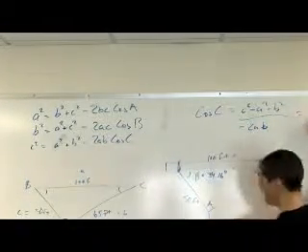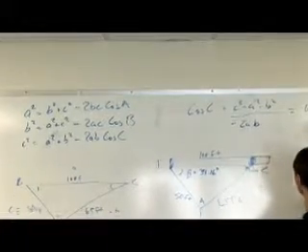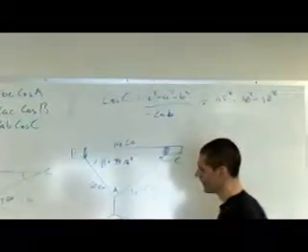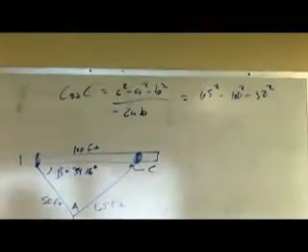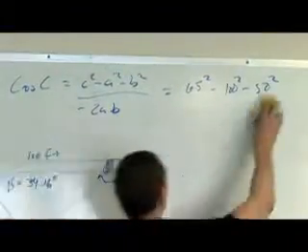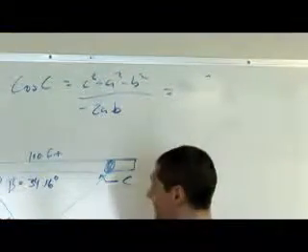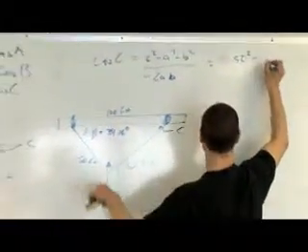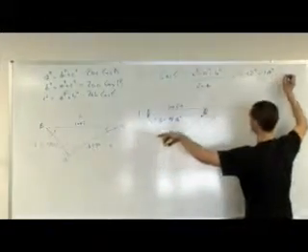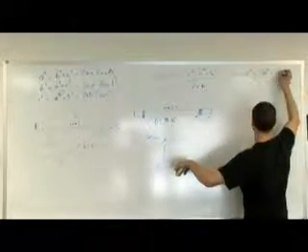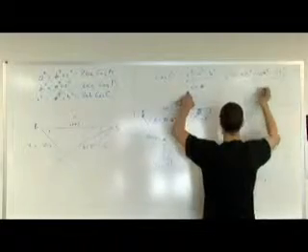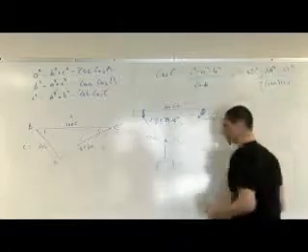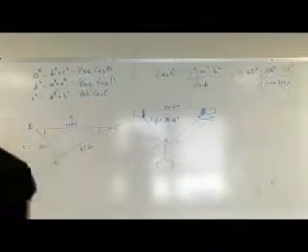And let me plug the numbers in. This is going to be 65 squared minus 100 squared minus 50 squared. Do I believe that? Oops, no, I don't, because I did it wrong. Let's see. So c squared is going to be 50 squared minus a squared, which is 100 squared, minus b squared, which is 65 squared, divided by minus 2 times a, which is 100, times b, which is 65.